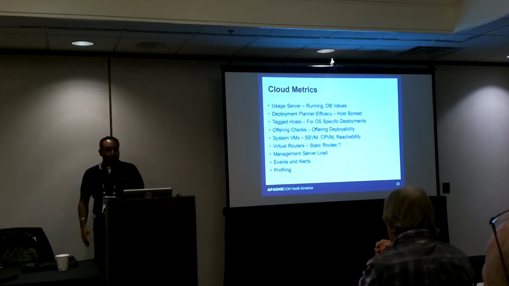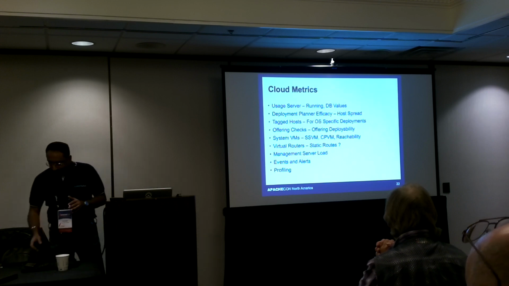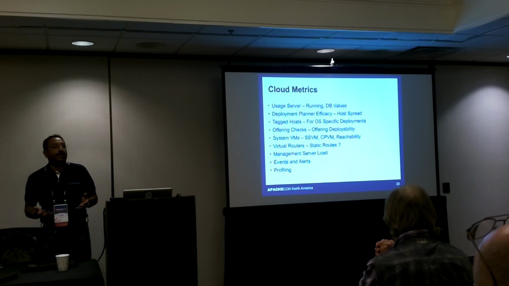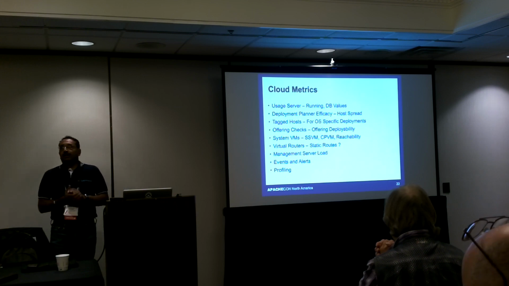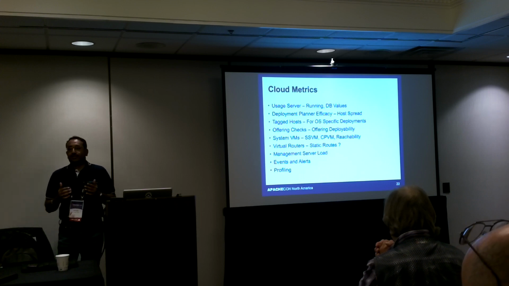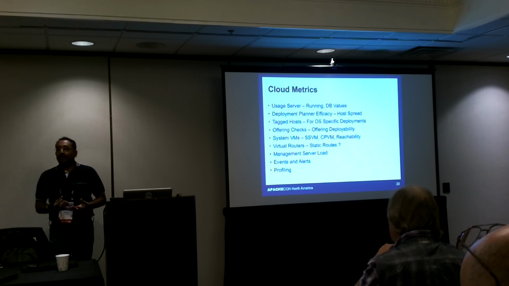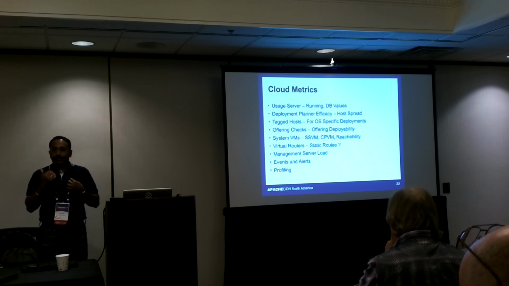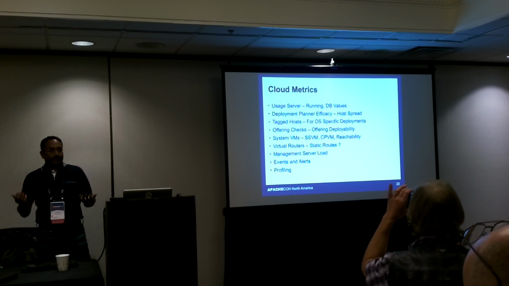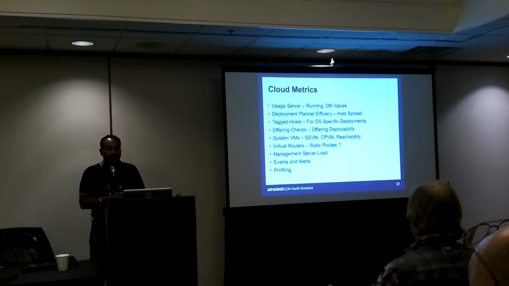Okay, now I'll come to the usage server. So typically, when you're running Cloudstack in an ISP environment, the billing happens on an hourly basis. So we definitely need to get usage on an hourly basis, right? So we have to ensure that the usage server is running. This can be done by a process check or by DB values.